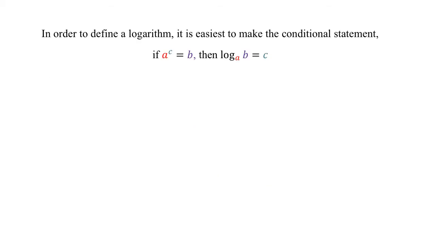So let's go to see that. The easiest way for us to define a logarithm today, we'll see a different definition of it tomorrow with a graphical representation, but the easiest way to see it is to use this conditional statement. In this conditional statement, if a to the c is equal to b, then we can say, and by the way, the guy that introduced this was Bernoulli, actually. Bernoulli was one of the guys, another engineer. We can say that if a to the c is equal to b, then the log base a of b equals c.